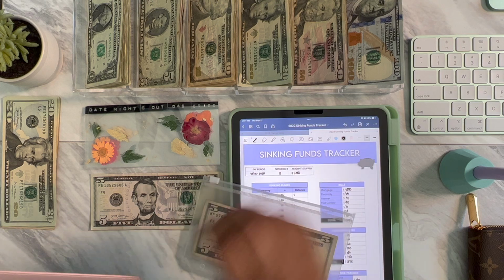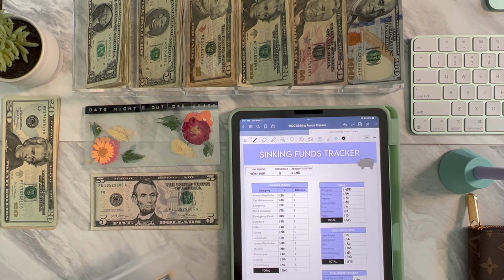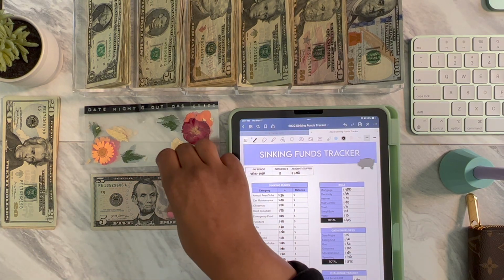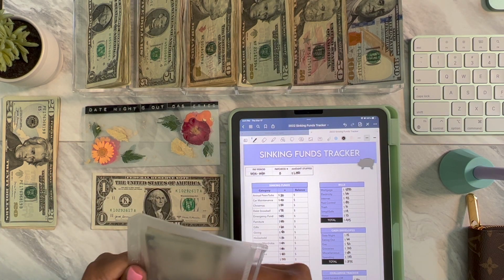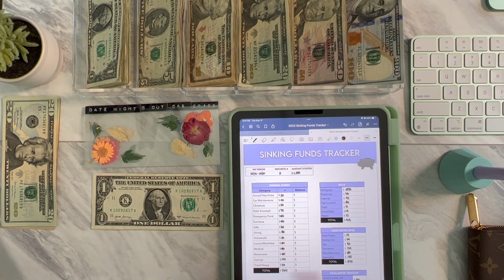So here's my $5 and $1. I have not been able to stuff the $5 savings challenge in a while, so that's exciting. So I'm just gonna toss this 5 into the $5 savings challenge envelope and the 1. So I now have 15 in that envelope.